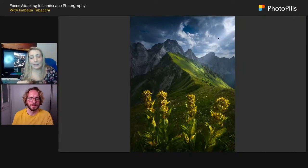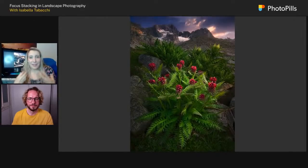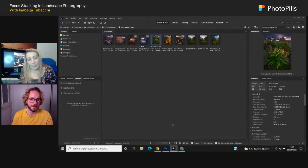So it's normal that in some images, for example, some flowers are brighter. Here there was quite natural light, and of course, as the flowers and the leaves are a little bit upper than this part down, which is in the shadow, of course they are brighter. It's not the flash. And you work with them in post, right? Yeah, then I accentuate the light a little bit, but without altering the image.